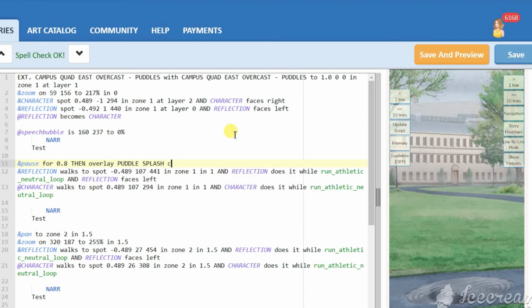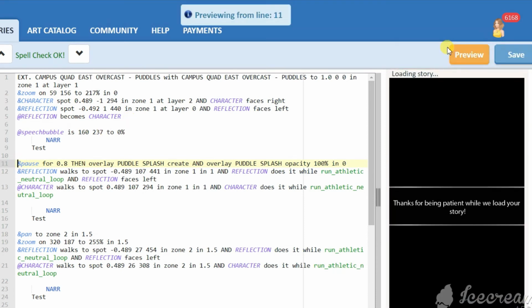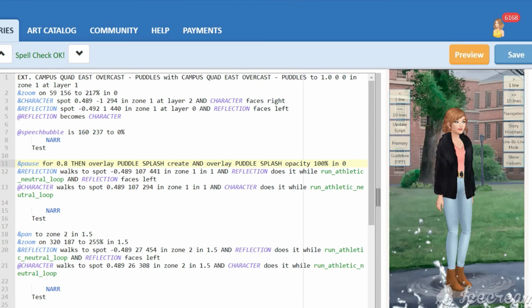Then create the puddle splash overlay and make it visible by changing its opacity to 100%. Now we need to put it in place.